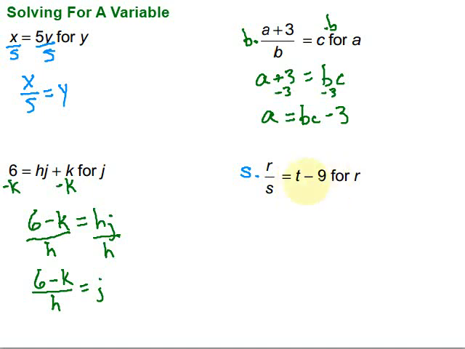Again, similar to what happened here where we had to divide the whole thing by h. Here, we have to multiply the whole thing by s. Okay. How do we show that we're multiplying all of this by s? Well, we do it with parentheses like that. So we're going to multiply that by s. What's left over here? Just the r. That's equal to. Now, a couple ways we could write this. We can put the s on the outside of the parentheses. And then t minus 9. Like that. Or, we could distribute that s through. Depending on the situation, you may want to do that. Or you may not. Let's just look at what that would look like. Distribute it through.